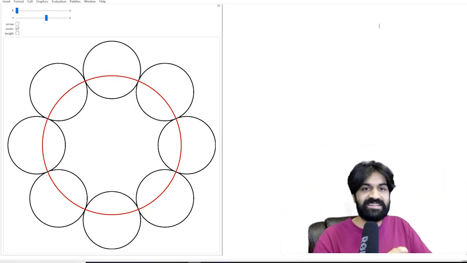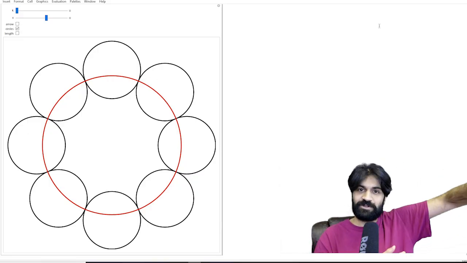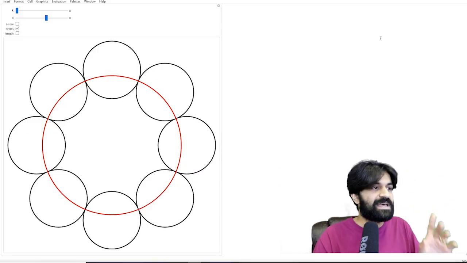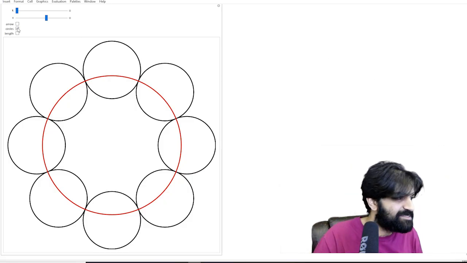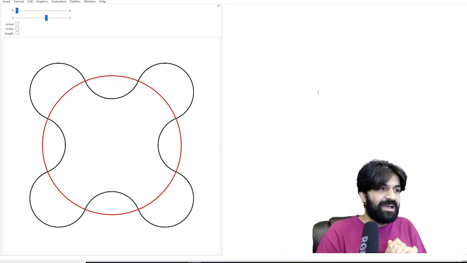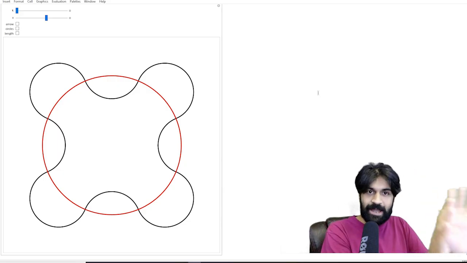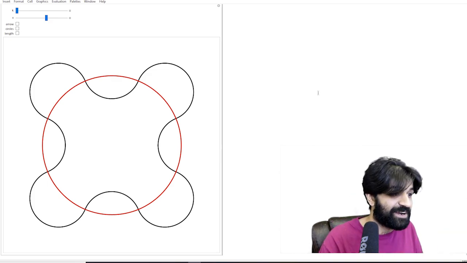Once again, you have a red circle with radius 1/2, and I have 8 black circles surrounding it. And what I'm going to do is delete the inside of half of those circles and the outside of the other half. So it now looks something like this. Okay. Now, as you can see, this shape is smooth as butter. It has no corners whatsoever.